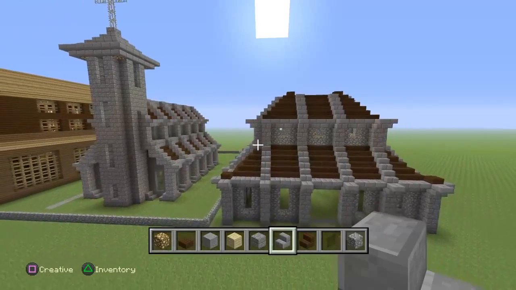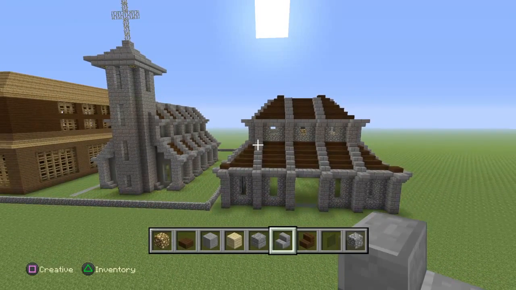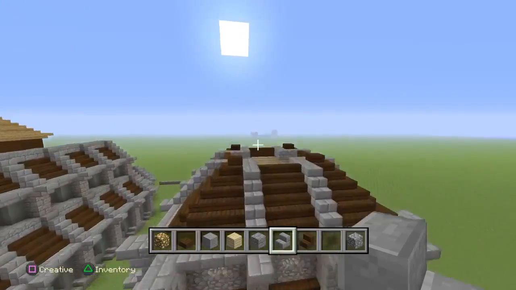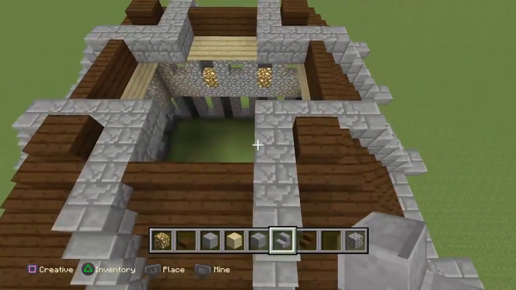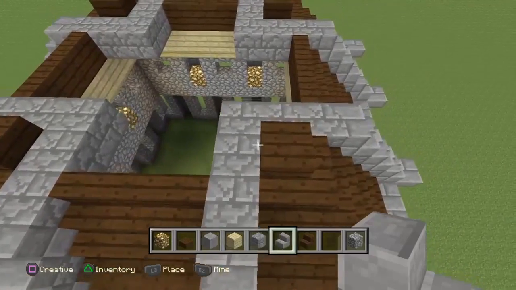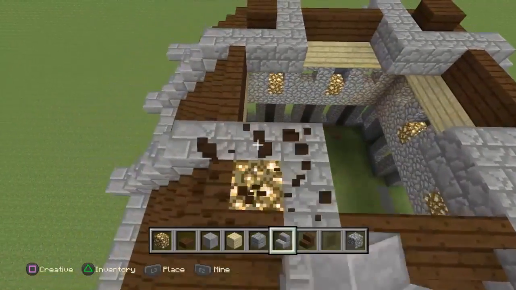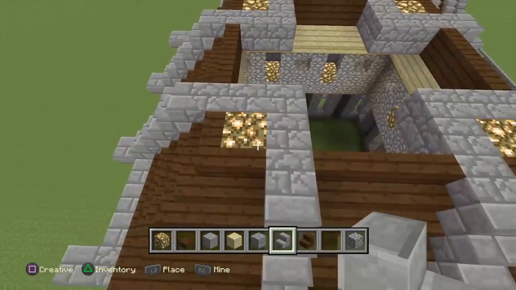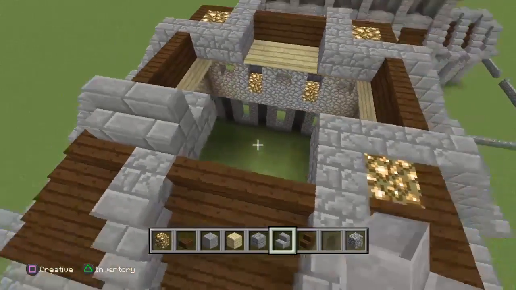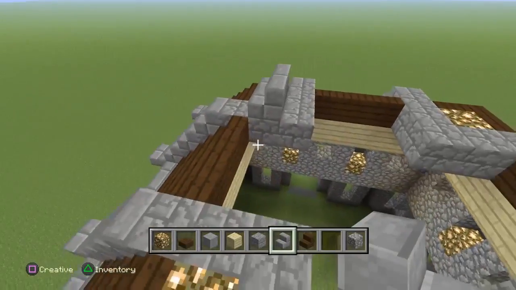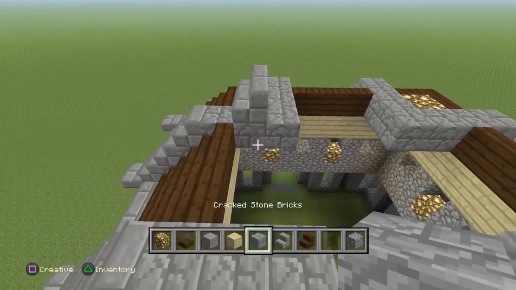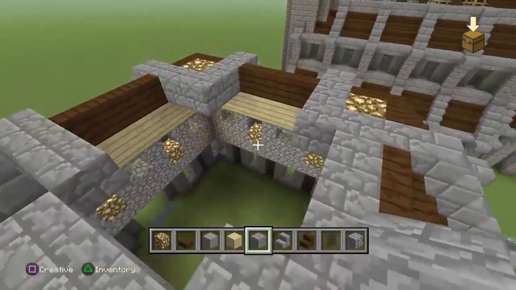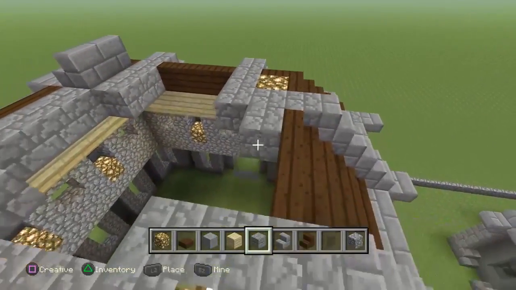So as you can see, we've got the two layers now of the build done. We've got the first layer where you walk in with the bottom windows, and then the second layer where they do the admin. We're just going to add a bit more onto the roof now, onto the top of it. A bit more bling. I'm just going to go around and fill it all in with this sort of effect. So I'm just going to crown it off. I'm not going to put any windows in. I'm just going to roof it because in them days they probably had steeple roofs.